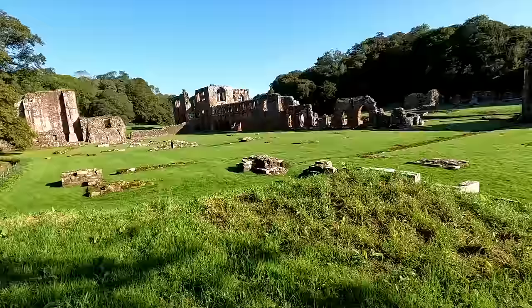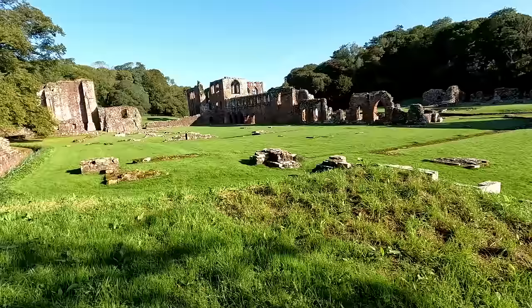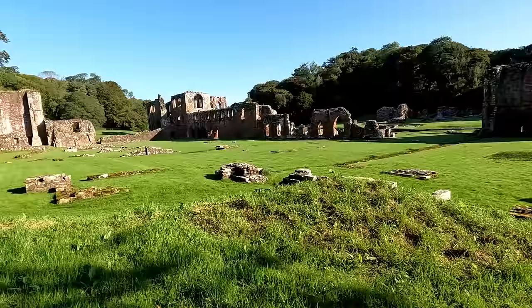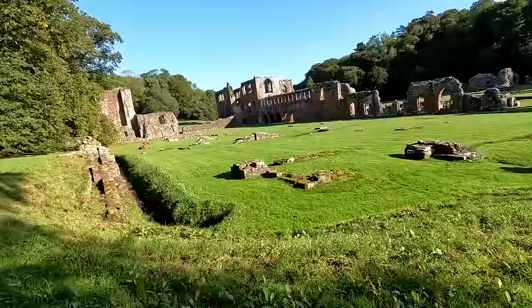So it's interesting to know, what do you think should happen to a building like this? Should it be maintained as a ruin? That's not easy because everything's exposed to the elements. Should it be restored to something like what it used to be, because that's also not necessarily easy. I mean, that's probably quite expensive, but if it was restored, you'd be covering up historical stuff. You wouldn't see the history of this place. And I suppose there's going to be some people who would say it should just be demolished and something else should be put here, or nothing should be put here. This should be returned to nature. What do you think? I'm not sure it's a question that has a right answer.